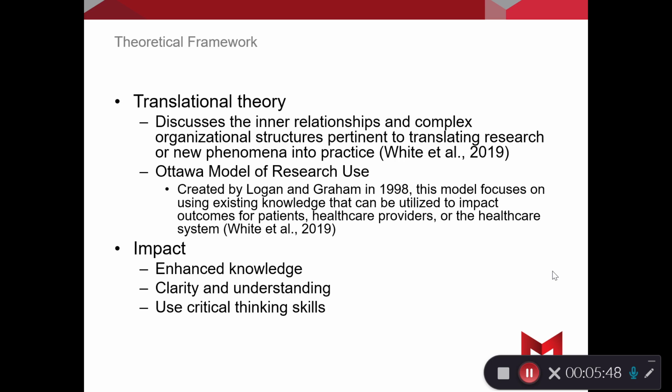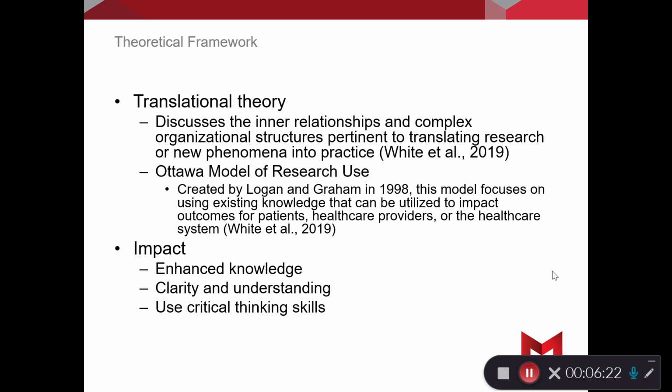The reason why this model was utilized was because there's already existing evidence, and I discussed earlier how these articles were saying that the discharge checklist was very effective in improving the discharge process and patient outcomes. So it's been tested. There are many studies on it, and they found that this discharge checklist was successful across multiple studies, across multiple facilities.